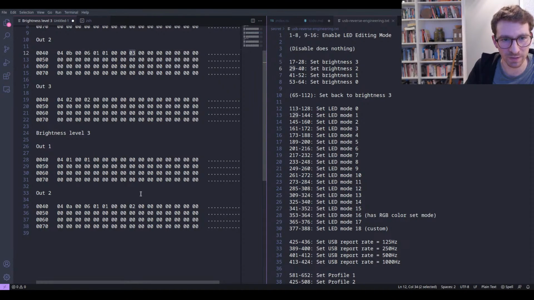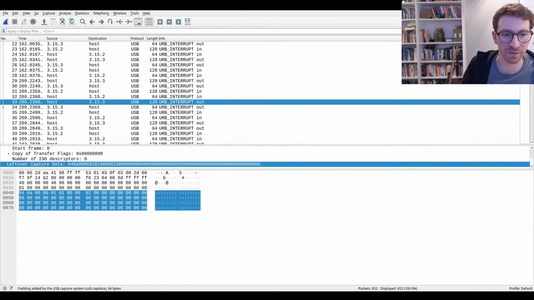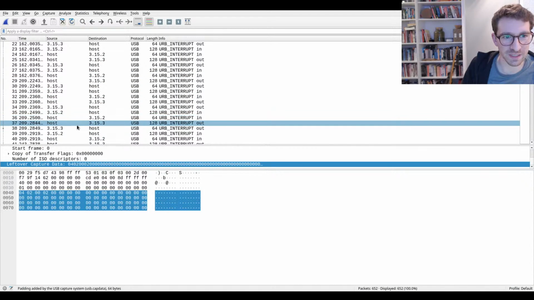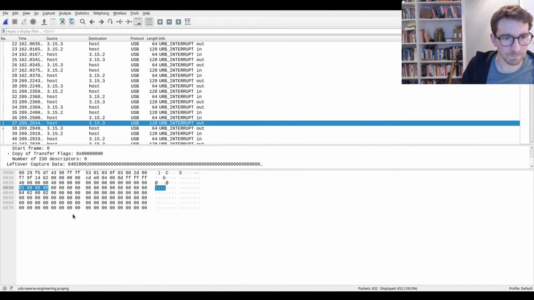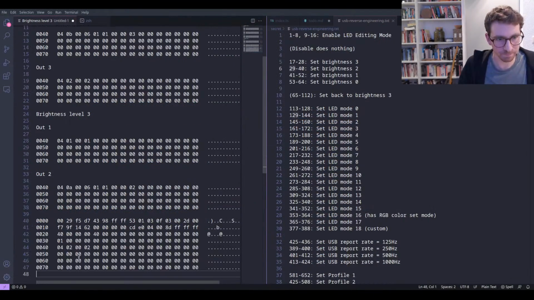And then here we have 03, and here we have 02. So I hope you're beginning to see this is where the data is. There is actually data here, and you can place your bets on what we're going to see in this third out. So let's copy those in, bring them in.